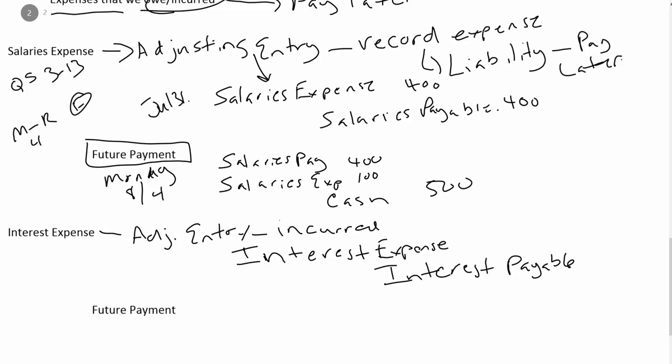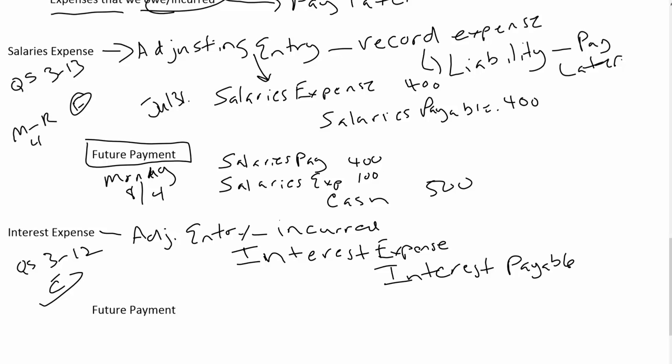And so we want to look at Quick Study 312, and we want to look at C. C says, as of December 31st, the company holds a mortgage payable that has incurred $875 of annual interest that is neither recorded nor paid. The company intends to pay the interest on January the 7th.